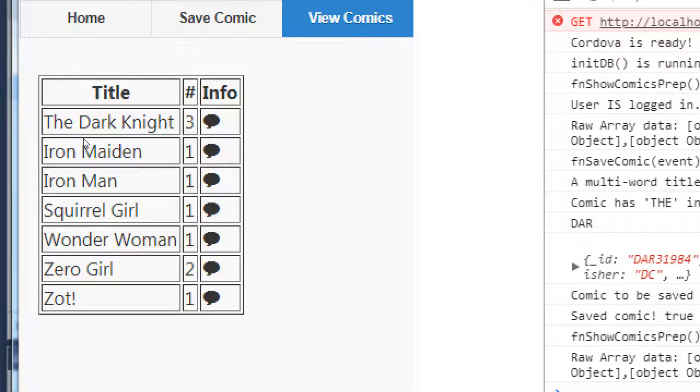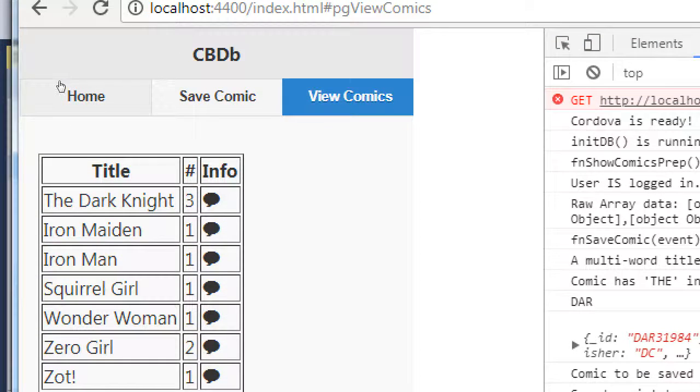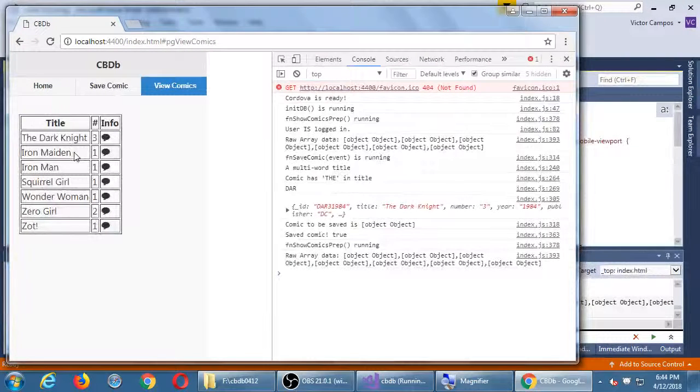What I want to finish doing at the moment with this is one thing that'll help us for the future. And then we want to deal with show more of the info. And we also want to delete some of these comics. And then also edit these comics. What if I misspelled it? So we still have a lot to do. We've started to save comics and retrieve comics. Next, we need to do delete comics and update comics. Questions so far?